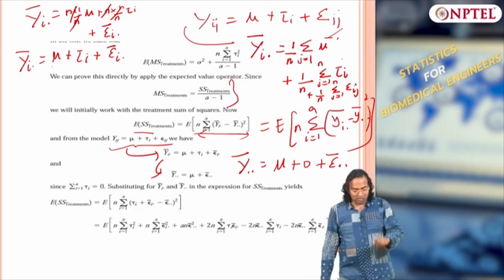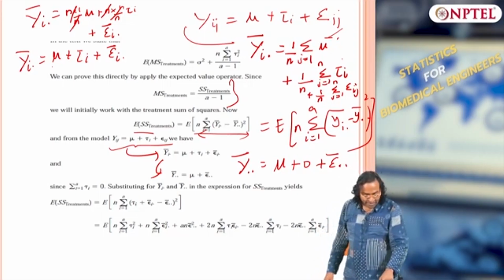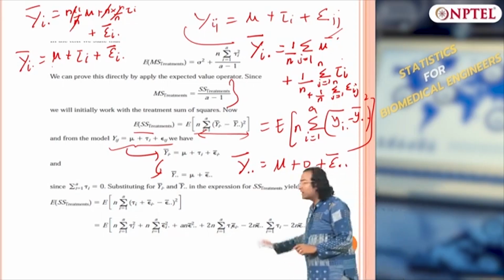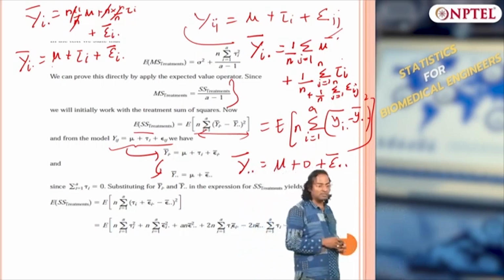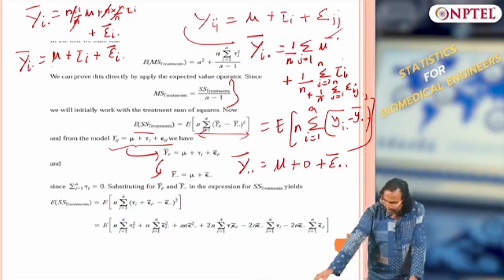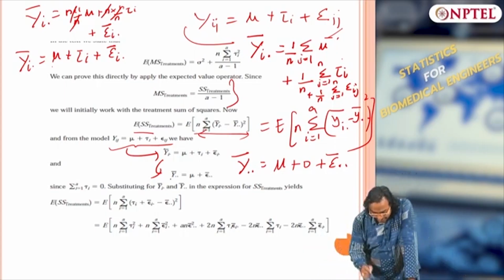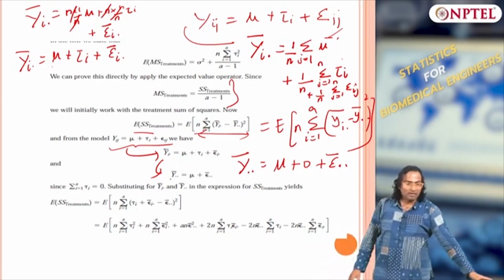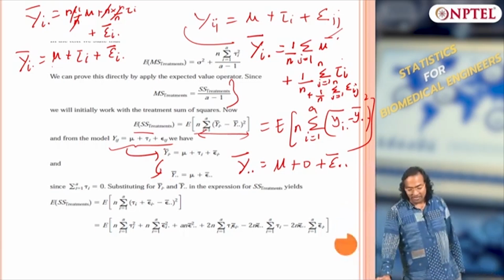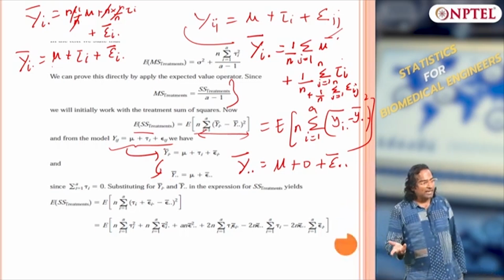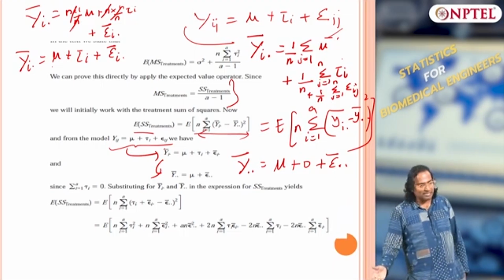Clear? So systematically I can get from yij to y bar dot dot just by summing and averaging it out. That is how these 3 equations have come into the picture, from here to here and here to here. Clear? So far so good. So from the first equation, if I sum along the j axis, I will get the second equation.